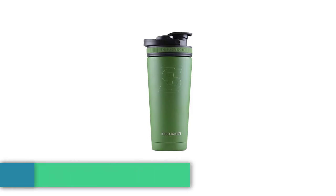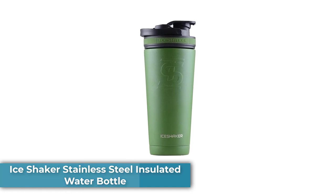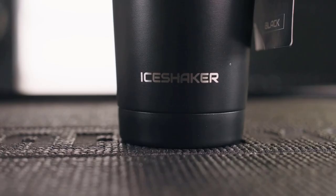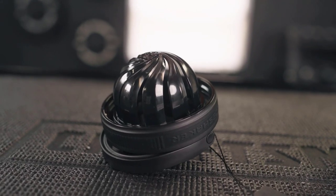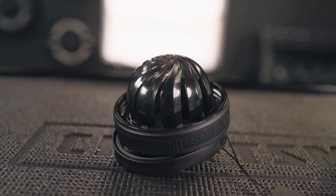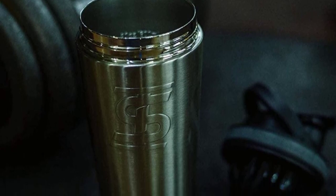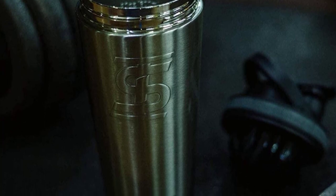Number 2: Ice Shaker Stainless Steel Insulated Water Bottle. You may have spotted this protein shaker online, and now this fitness companion is ready for market. This double-walled, vacuum-insulated bottle doesn't leak or sweat. The stainless steel design is odor-resistant and designed to keep your drinks ultra-cold for up to 30 hours. This protein shaker has received a lot of good press since its inception, and for good reason.